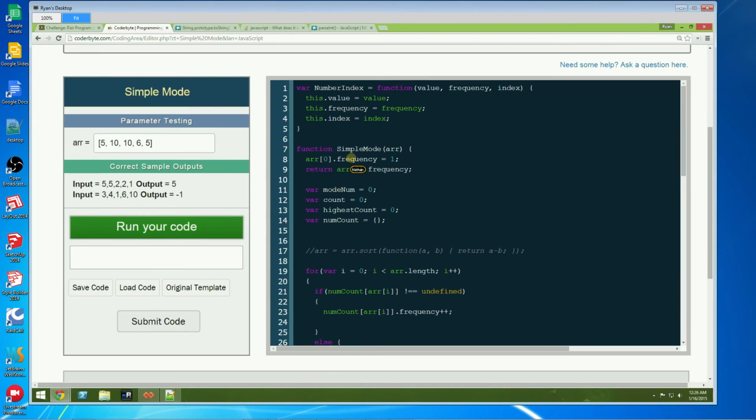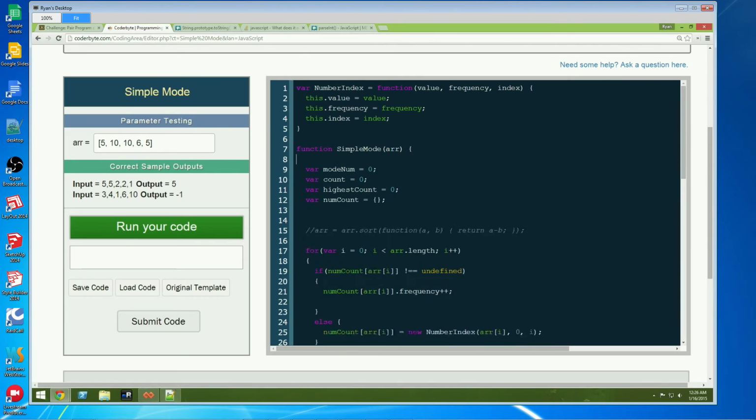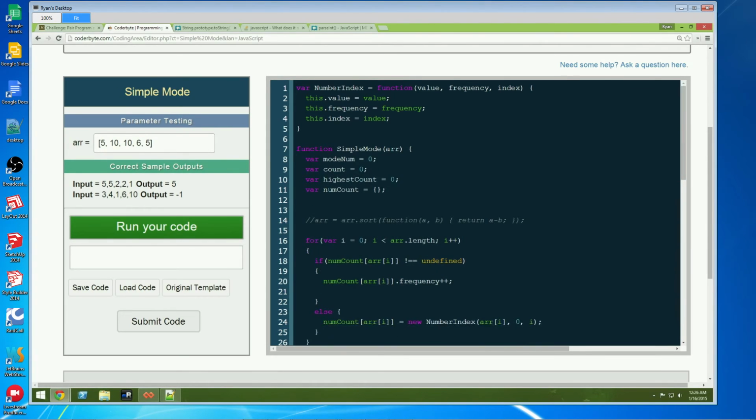No, it returns nothing, because there is no frequency on array. Maybe the built-in objects are read-only. Well, we could add a prototype. I think the built-in objects are read-only, except you can prototype them and add whatever you want. I wouldn't do that though, because then we're adding a prototype to number itself.